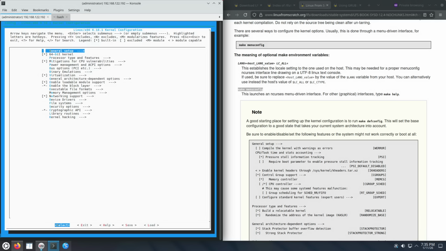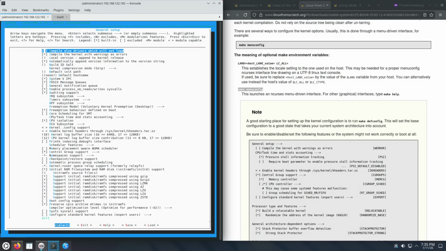Be sure to disable the following features or the system might not work correctly or boot at all. General setup. Compile the kernel with warnings as errors, WERROR. So this needs to be unchecked.